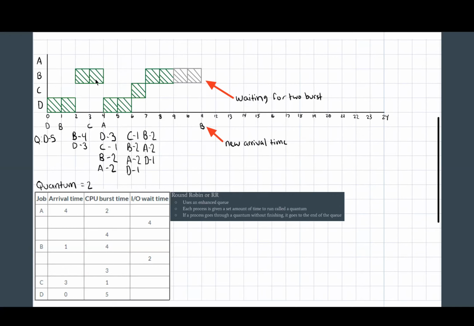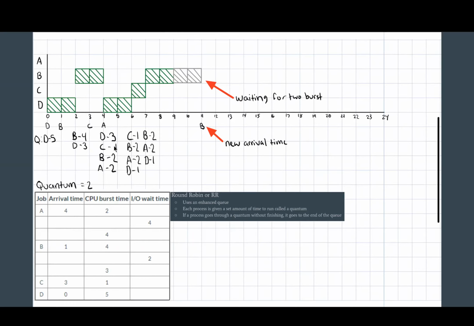And then while B was running, C also shifted into the queue. So while B is running, it doesn't hold its place in the queue. Things continue to shift up while B is running, which is why D automatically went to the top as soon as B started running. And then C automatically fell in behind it. Because B leaves the queue and then it has to re-enter the queue after it's done with its burst.